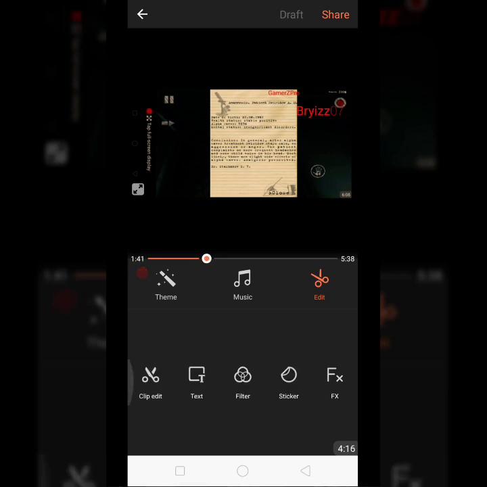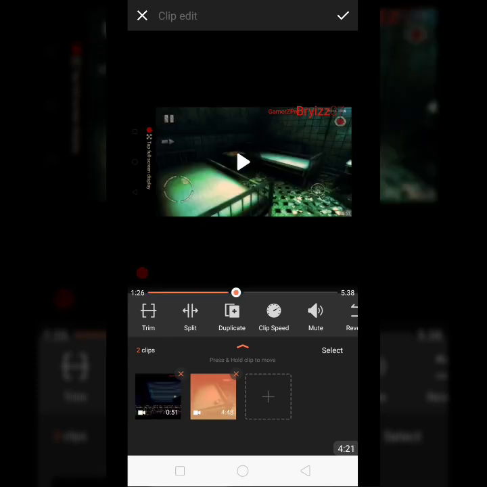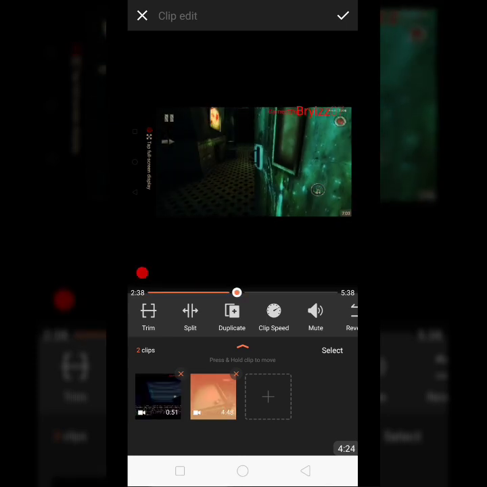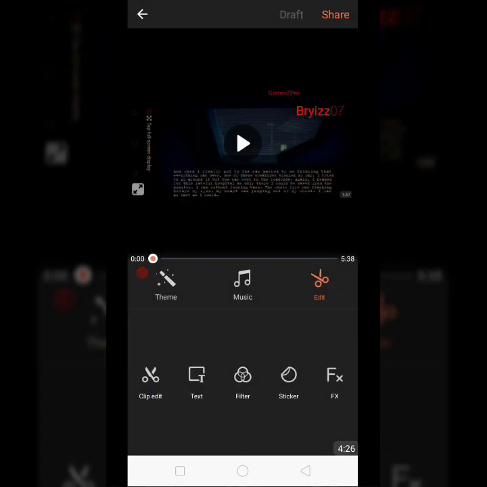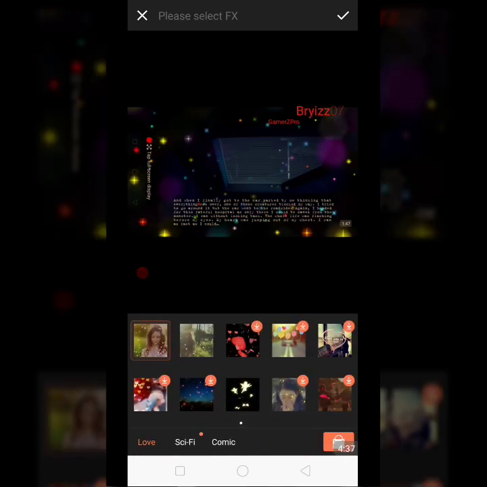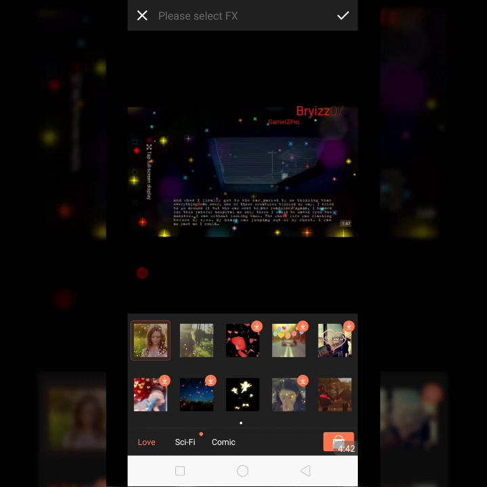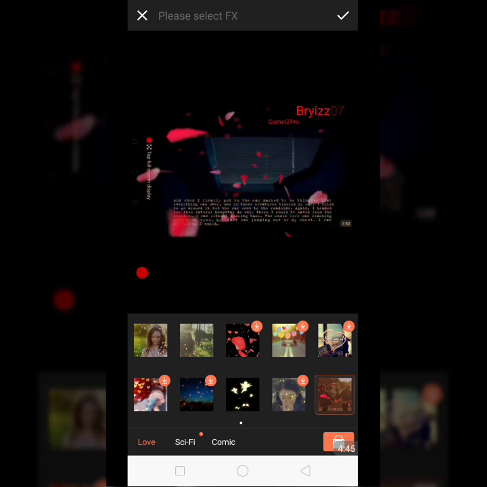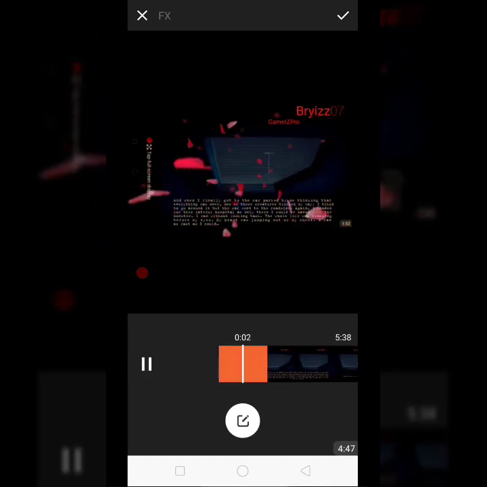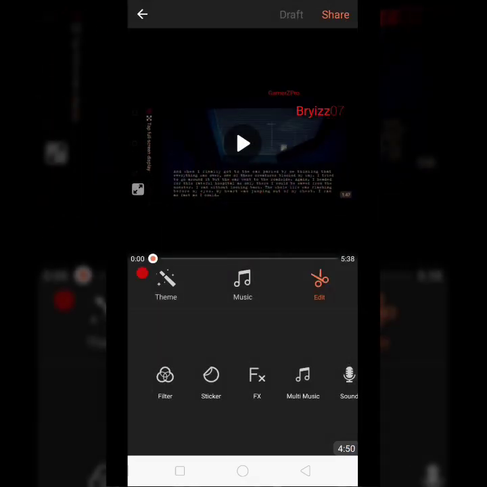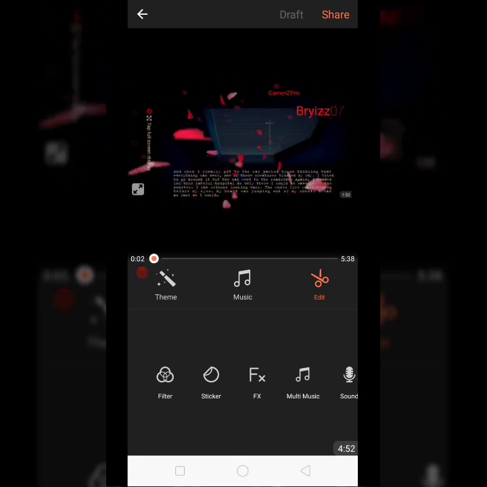You can see here in this section we have added an effect. That's it. We will add another effect here, as you can see. I'll just add it in the first section so you will see that it really works. Okay, we'll just download this section. And now we will test it. You can see the effect is now added.